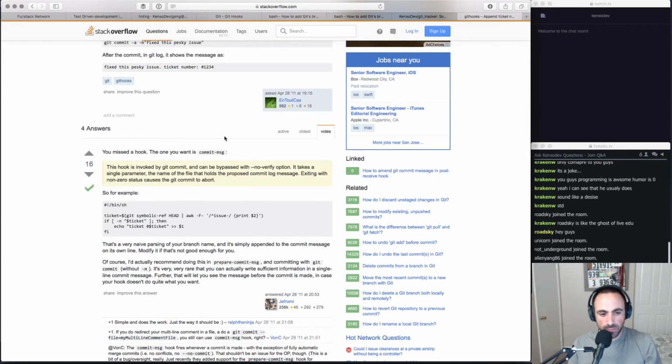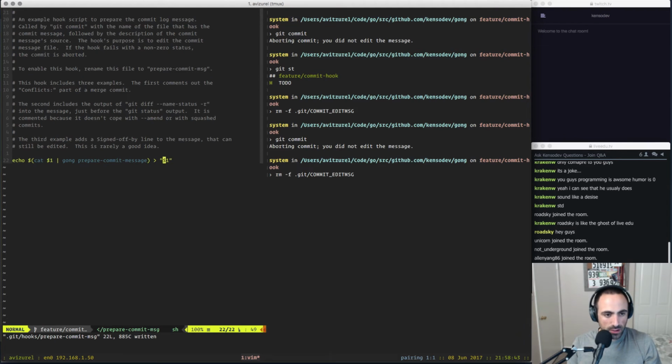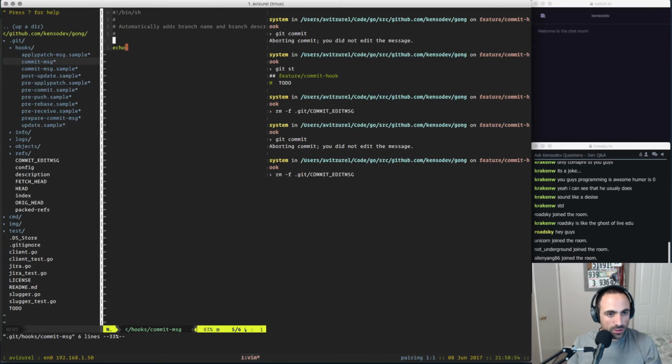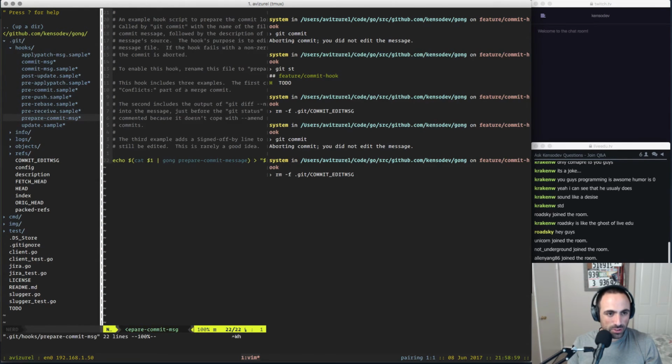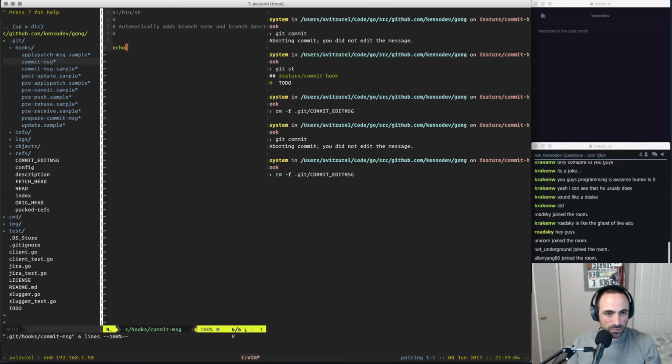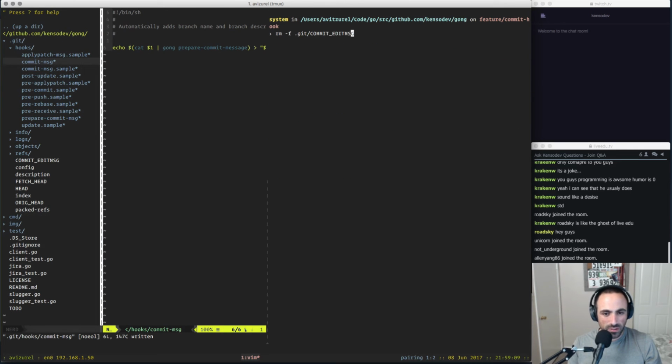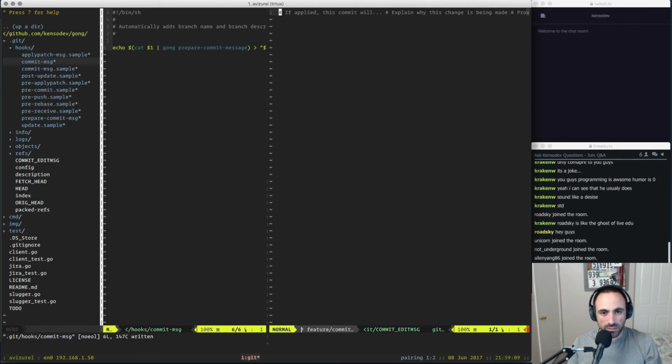This is not good. Looks like you broke something. One of the hooks is messed up. So I think I know what it is. So commit message. You see? Yeah, this does echo. And prepare commit message is this, and commit message is like this. So you should remove the prepare commit message then, right? No, they're the same. One does it for that and one does it for the other. So this is this is this. Let's save this.